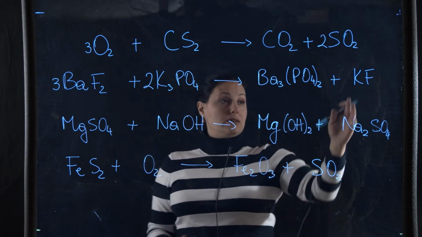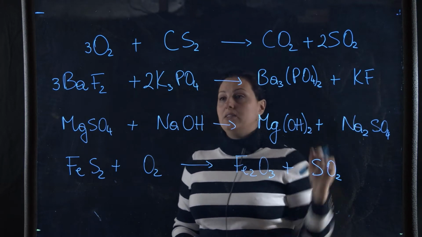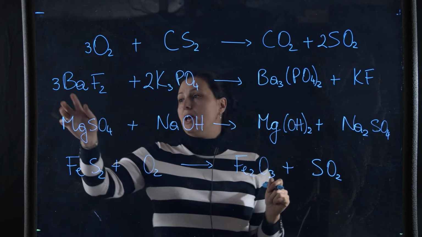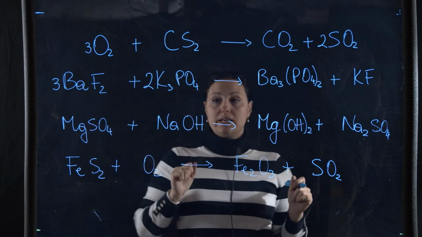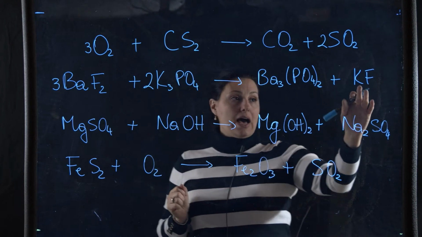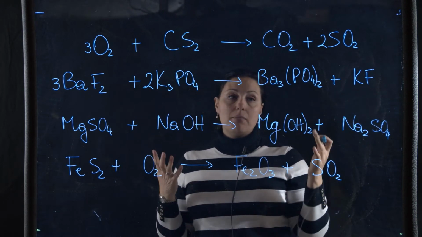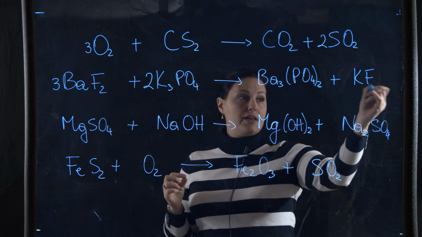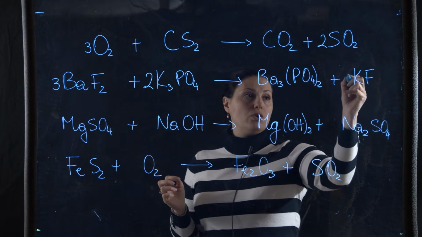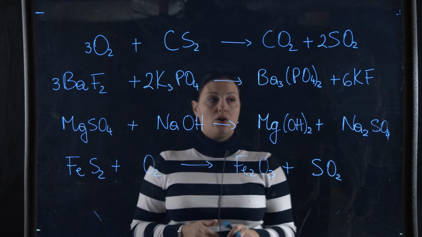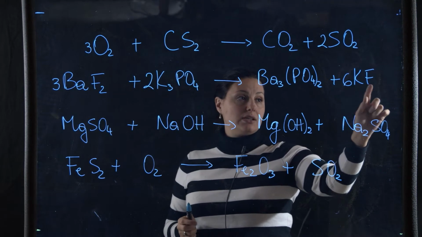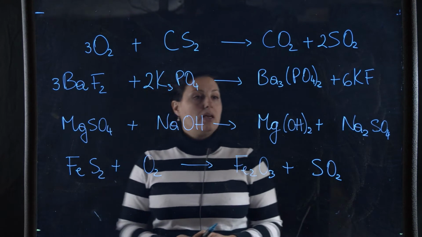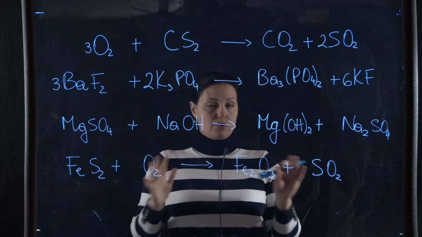Let's take a look at my potassium and the fluoride. I have 2 times 3, that makes 6 potassiums, and I have 3 times 2, that makes 6 fluorides. I go over here. I have equal amounts of each. Do not put the 6s down here. They're not subscripts. It will go in front of the molecule as a coefficient. 6 potassiums, 6 fluorides. 2 times 3 is 6. 3 times 2 is 6. And I have everything balanced for reaction number 2.